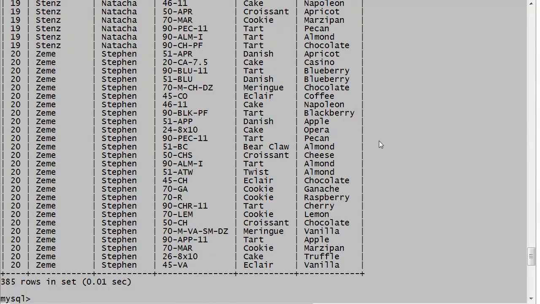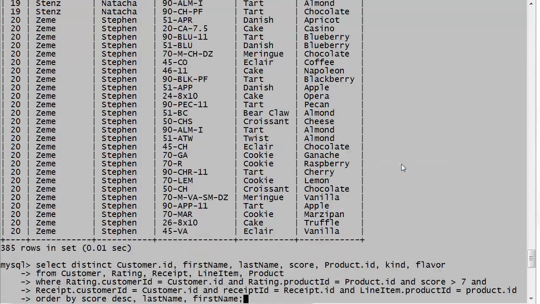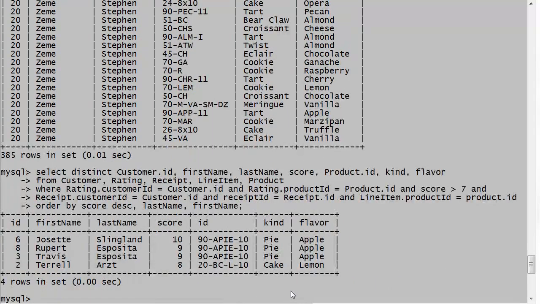So, after what may have been a bit of work to figure all that out, what you should come up with is something like this. There's our select of the material needed, and there's the 5 tables with all of the foreign key, primary key linkups necessary in various points in the where clause, specifying also that the score is greater than 7, and then there's our order by, as we had in question 4. Now, there are the 4 result rows.